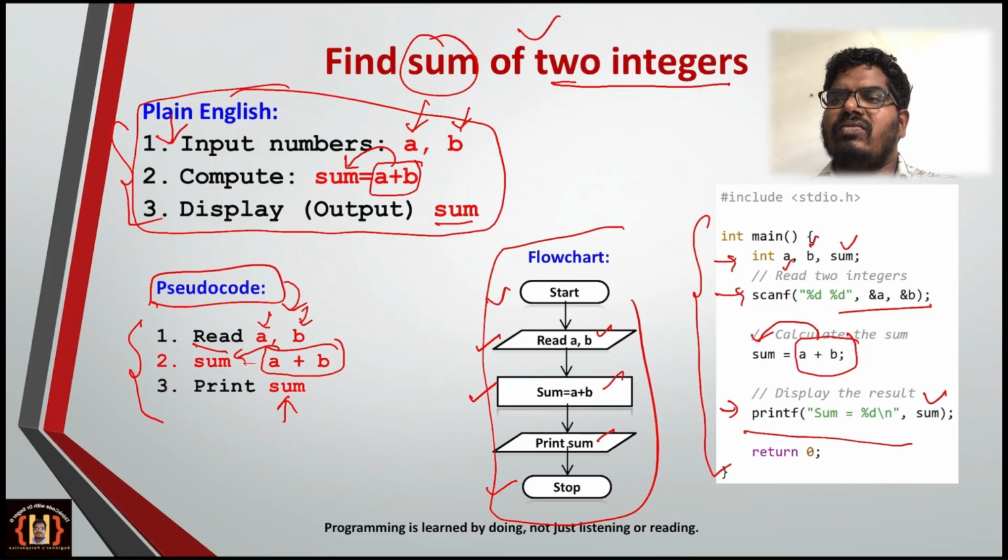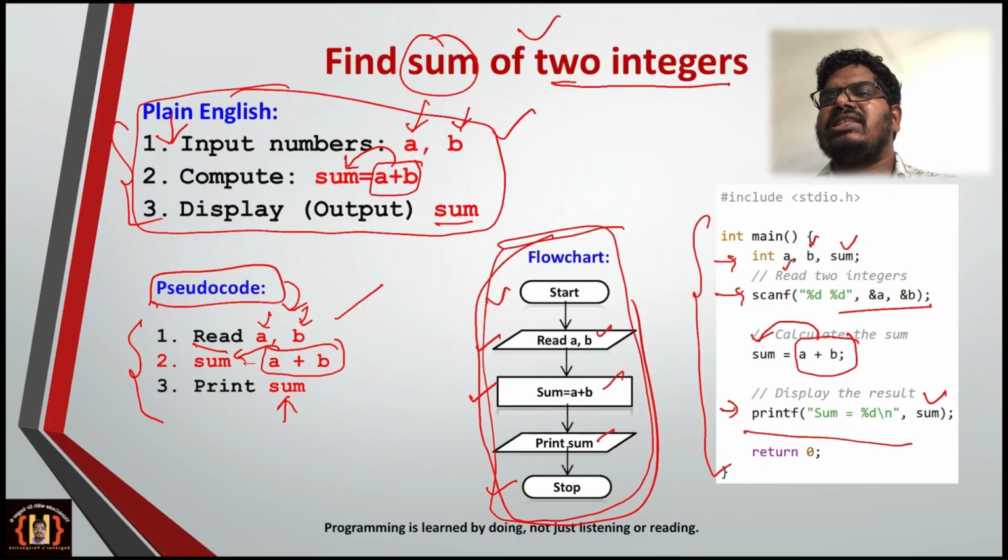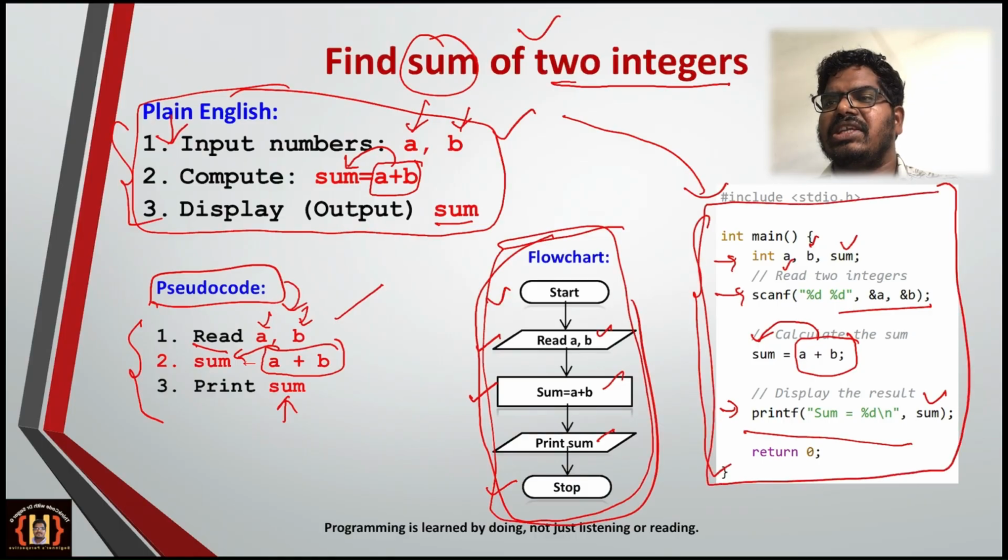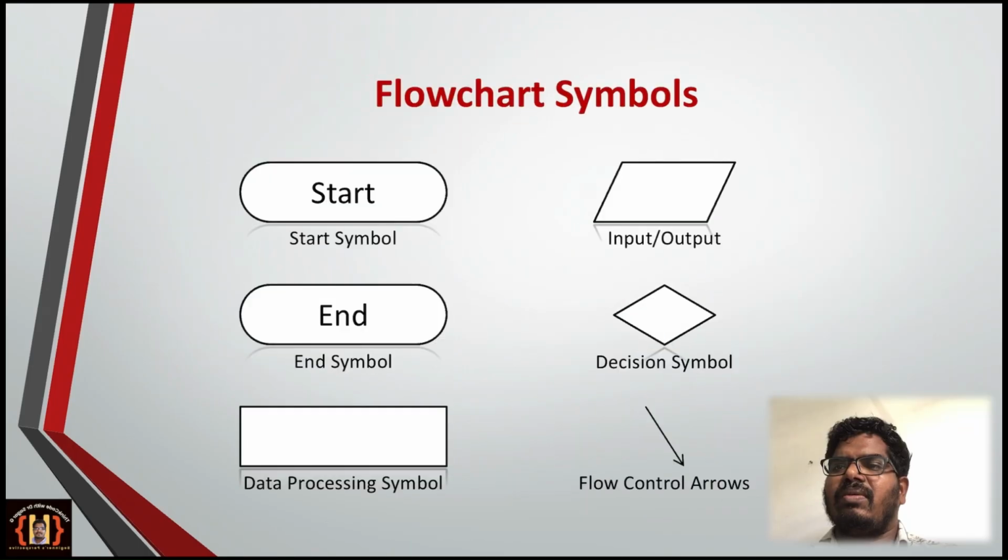For now, these are the different ways of solving a problem. This is plain English language, where I am representing the algorithm in plain English, and with pseudocode, I am representing the algorithm like this. With the flowchart, the algorithm is represented like this, and the same algorithm is converted into code using the C programming language in this case. You can do the same way with Python programming, Java programming, any program. So these are the different ways of representing the same problem before going for the coding. Okay, this is about the problem.